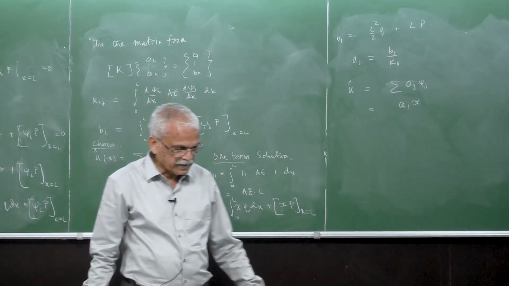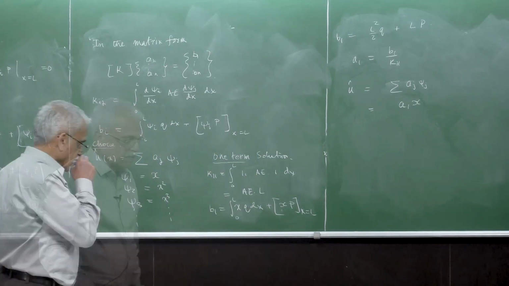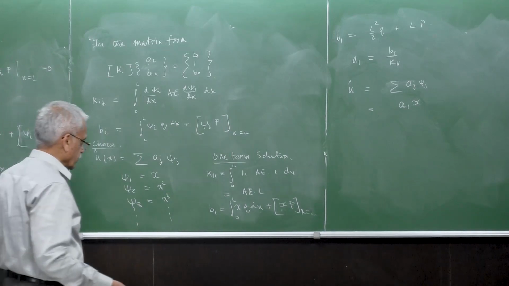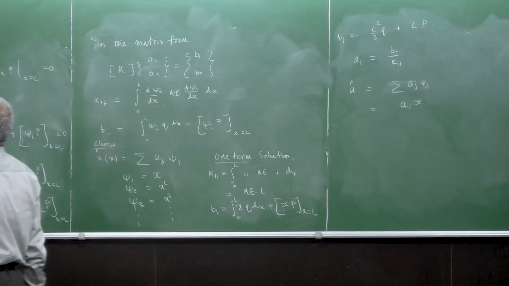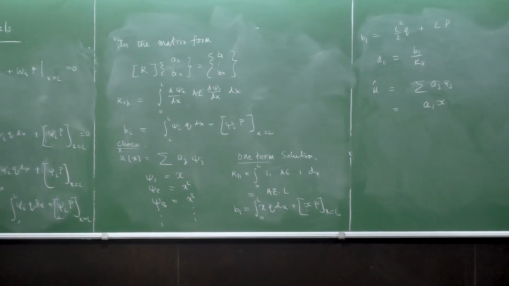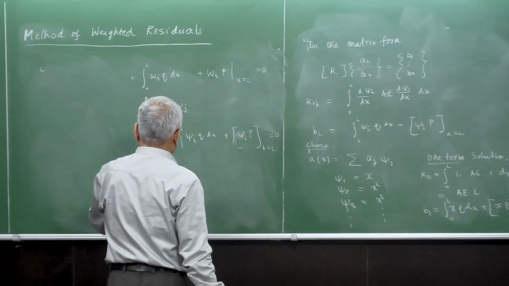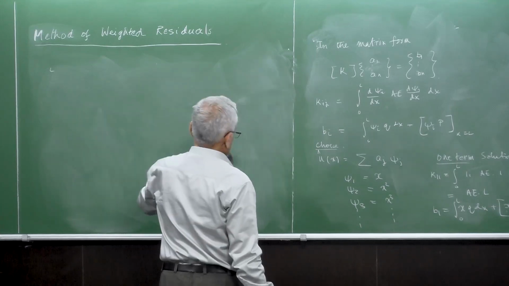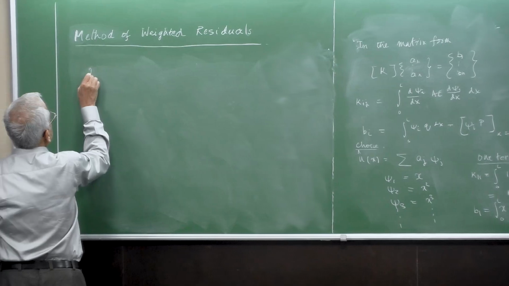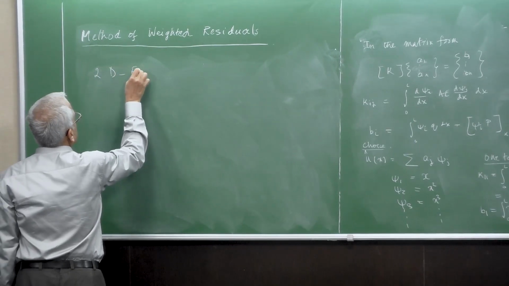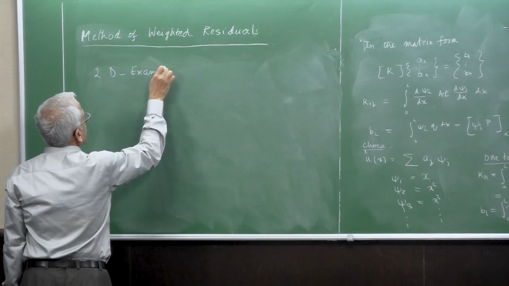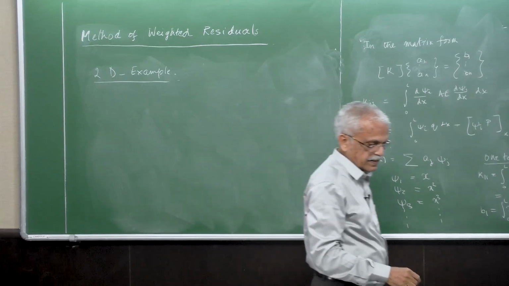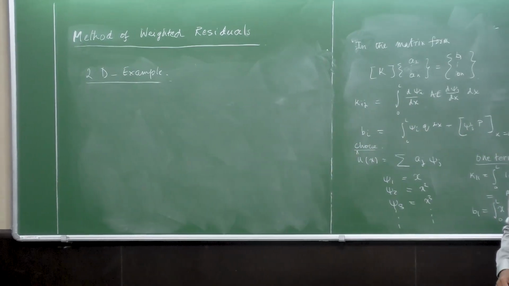So now what we do is let us try to extend it to 2 dimensions. That's where the real application is, because one-dimensional is only for the sake of illustration. So now let's do it for 2D, and see how taking this boundary term into the weighted residual statement is going to affect our algebraic equation. So let us take a 2D example. The 2D example is of course slightly involved and slightly longer.